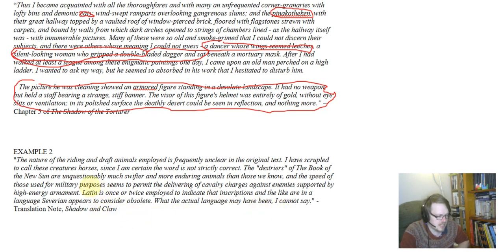So the Latin one is maybe more questionable as to its exact effect, but Destriers, here's an interesting one. Wolfe, the translator, the fake translator, does not want to use the word horses because it's not strictly correct. Maybe. Destriers, well, that's a war horse. He calls them that because they're these war mounts, but they are swifter and more enduring. In fact, they're six-legged as well. They're either hybrids or they're alien animals. And so we are told up front, essentially, that the words we read will not always mean what we think they mean. So we've got some things, as we go back up to example 1.